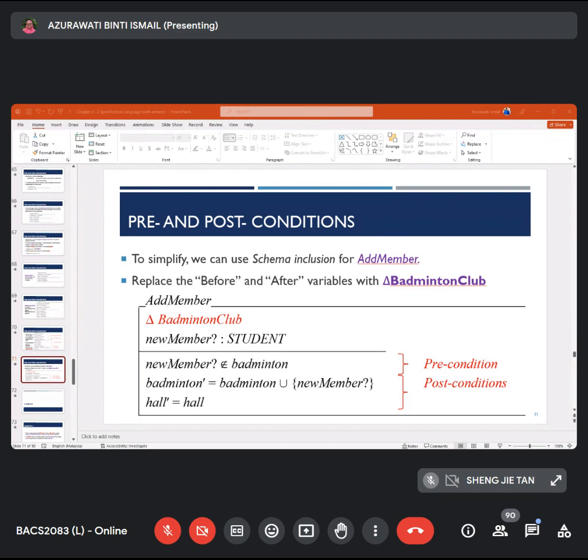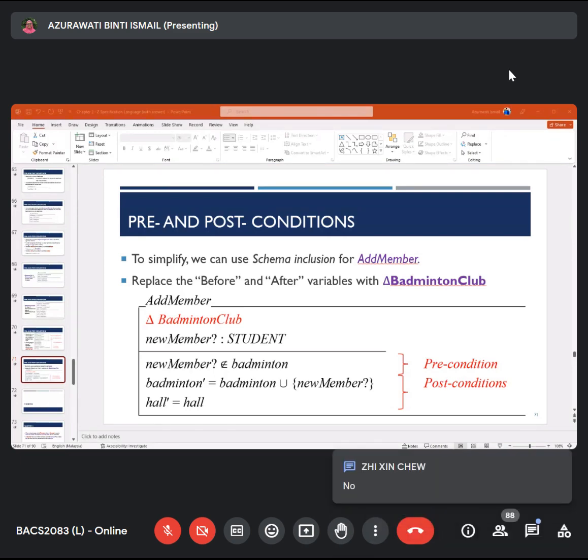Okay, so up to here, I hope that you know your state space schema, your initial state, and also the starting of your operation schema. Okay? So any questions before we end our class for today? Any question from all of you?